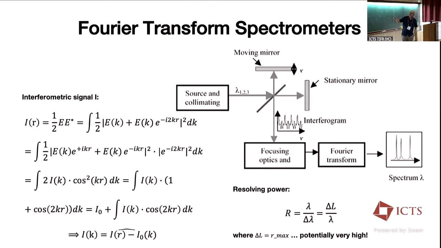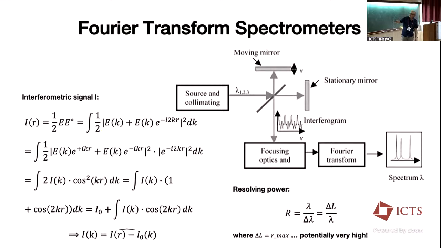And if these two paths are identical, then it will just interfere positively and you will get again the same light. But you can now move this mirror by R, and this interferogram will change because the path length of the two arms changes. And that will change here. Here I compute the intensity that you measure: it's the sum of the two components squared.